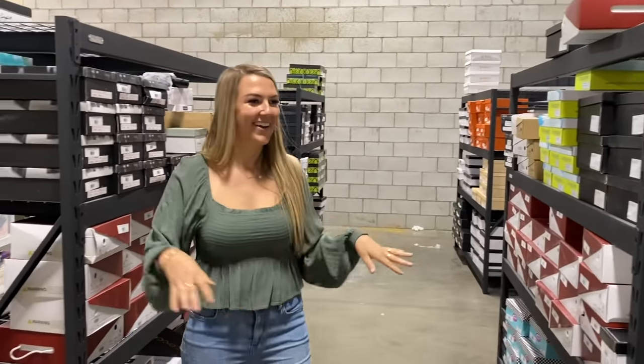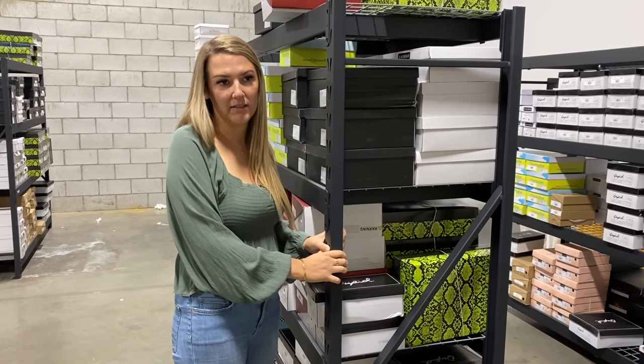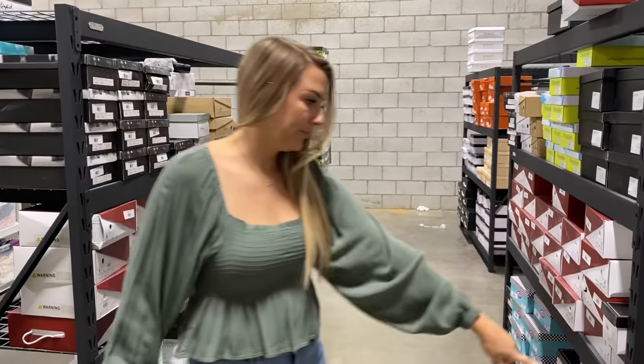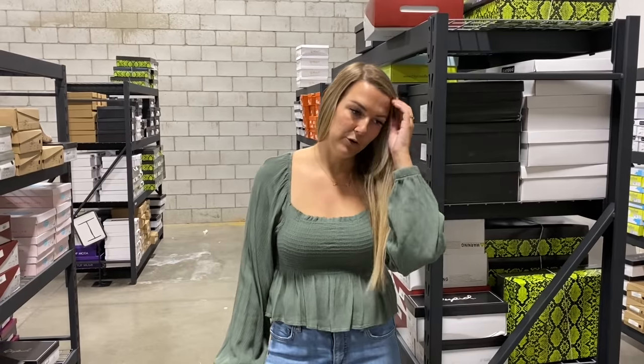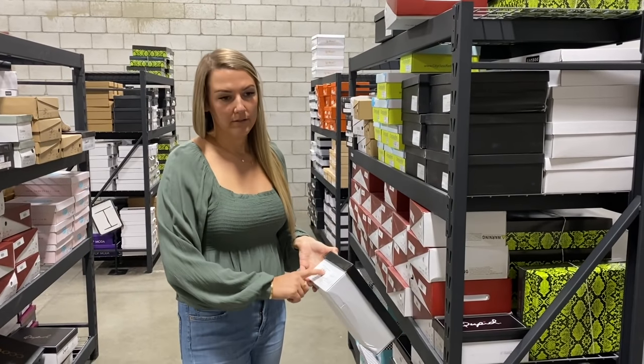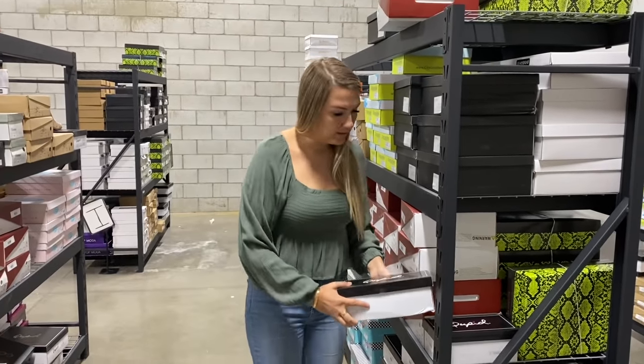This is where I keep all my shoes. These racks are from Costco — kind of expensive, like $200 a piece, but there are many cheaper options out there. I just really wanted something sturdy that could hold a lot. I had a neighbor moving out and throwing out some extra racks, so those have helped out too. They help label the towers — for example, if you're trying to find the Hidden Hills Leopard Sandals, it's SKU E2, so you find Tower E, Level 2, and there they are. The goal right now is to have every single thing in this warehouse have a SKU, a title, a name, and a place to find it, because when I bring in new employees it'll be that much easier to train them.